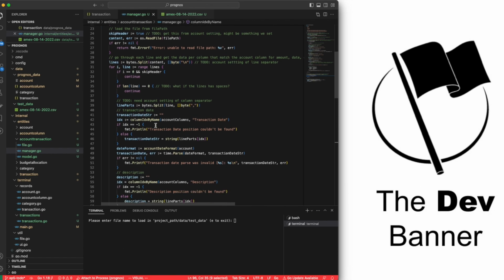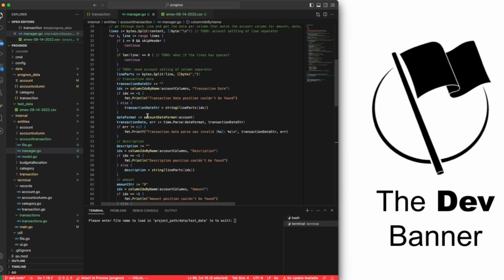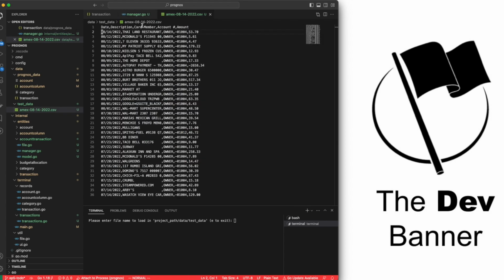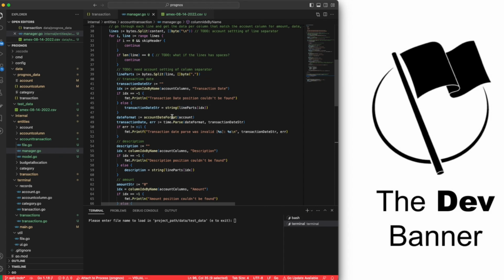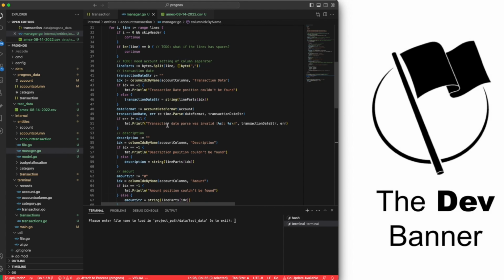So coming back, I go get the transaction date, and then once I get the index and I say, oh, it's 1, this would be now 0, and I am going to grab the line parts that I split by comma, and I'm going to grab the transaction string. So that's going to give me this thing right here. That string then needs to be put into a date.